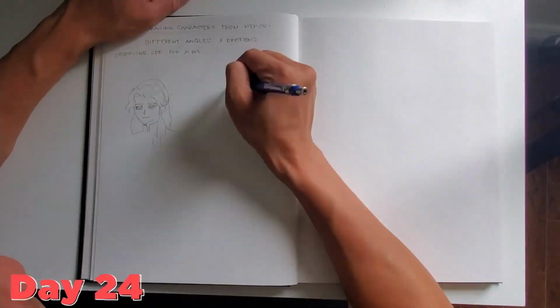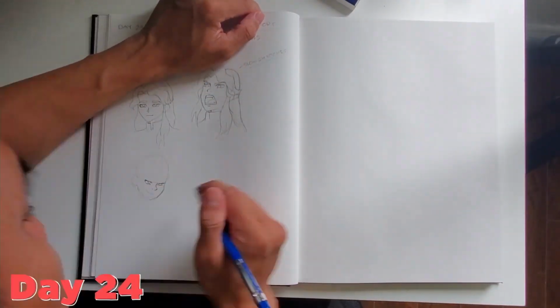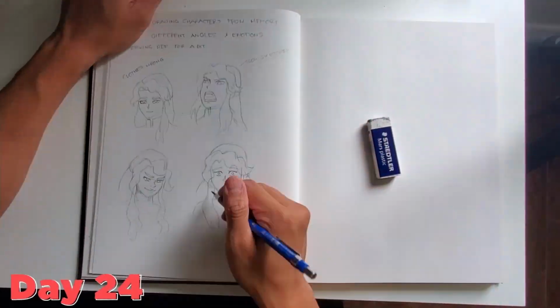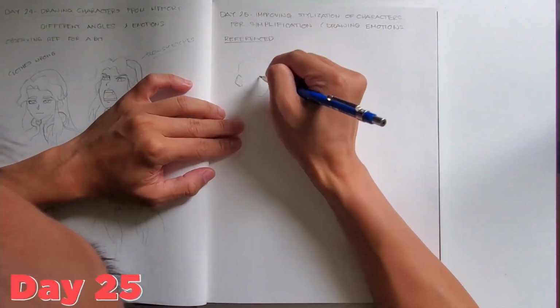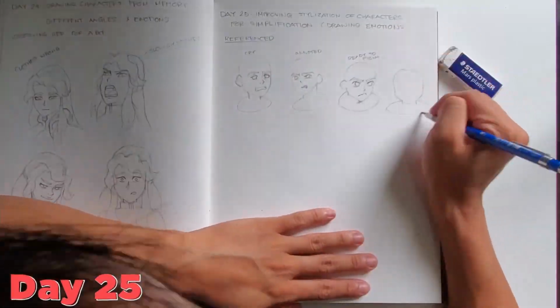And again, I have some sort of a reference in the background of a character that I want to kind of like draw. And I draw them basically using the things that I've learned from the previous day, which is drawing the head from different angles plus drawing it with an emotion. So I want to improve my drawings for emotions and really push it.